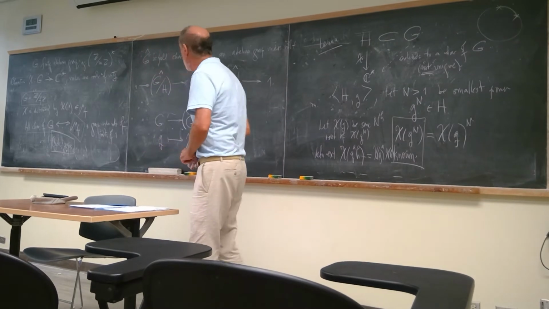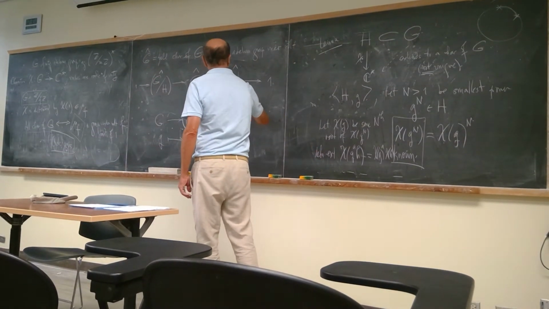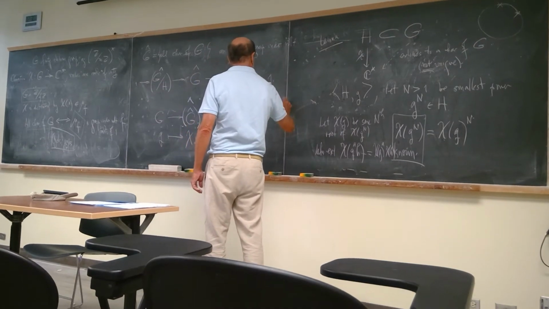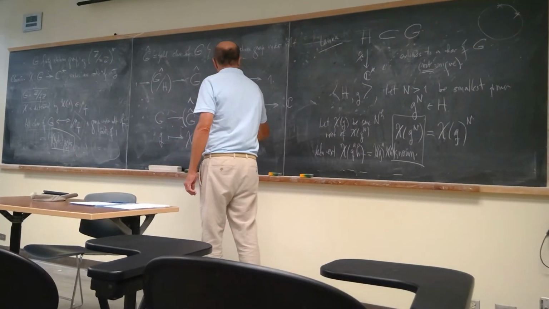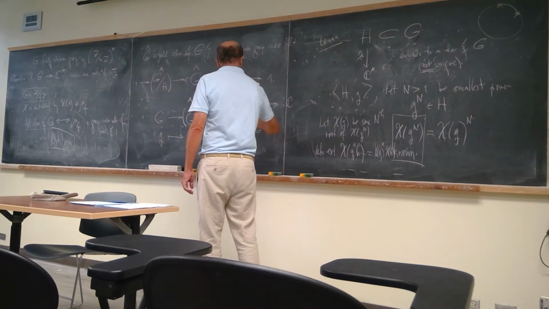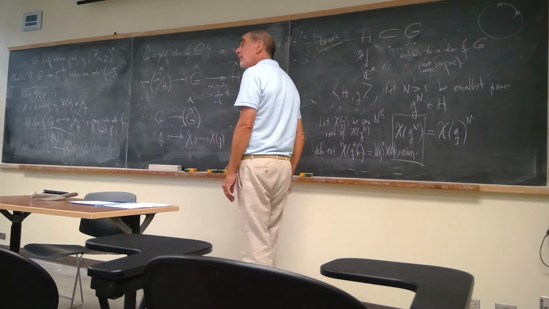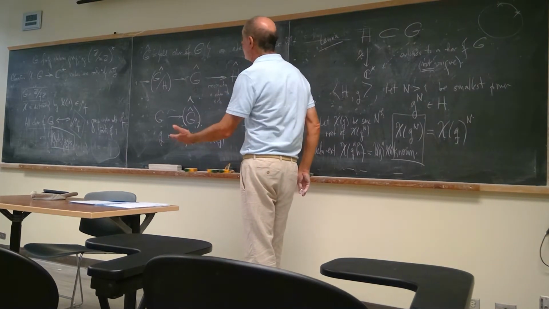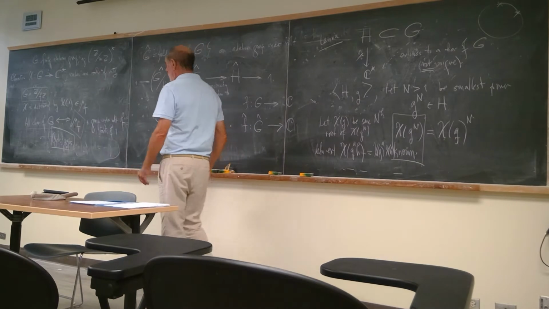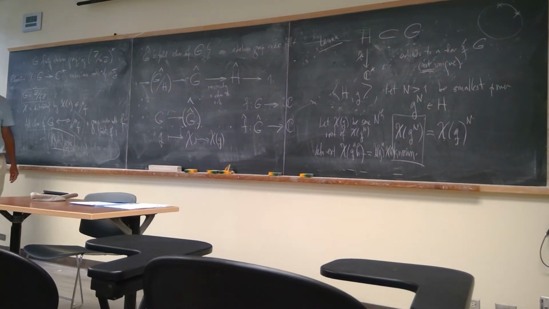Now, what we're going to do when we do Fourier analysis is we're going to study functions. We're going to take functions from G to C and convert them. We're going to define a Fourier transform, which will be a function from the dual group, the character group, to the complex numbers. That's what the Fourier transform does in general for abelian groups, or more generally, not just finite abelian groups, but locally compact abelian groups.